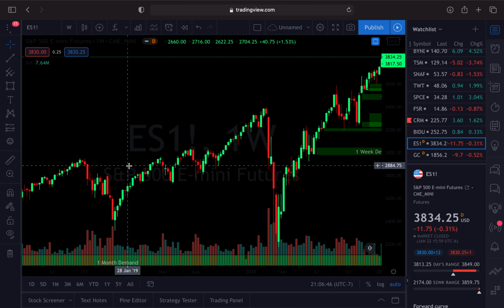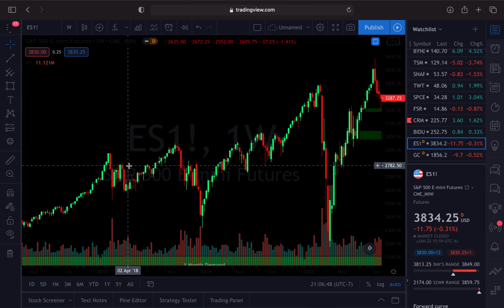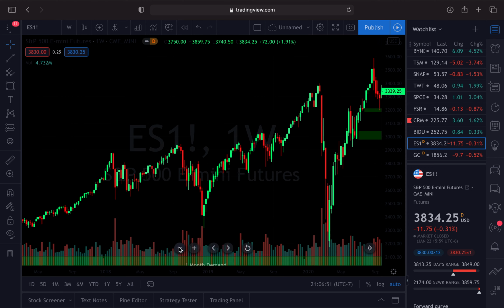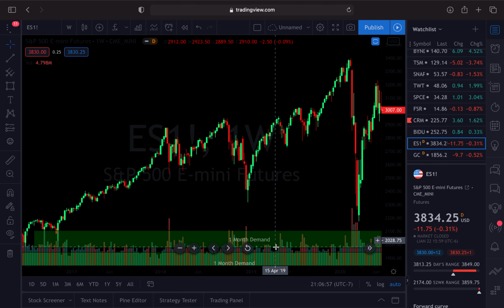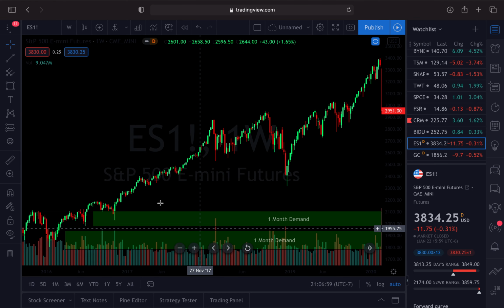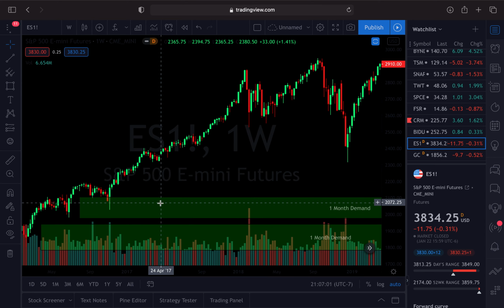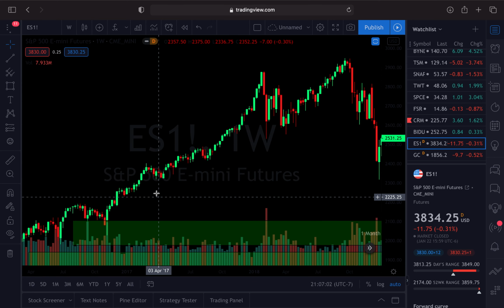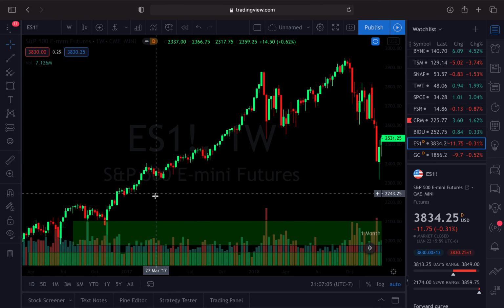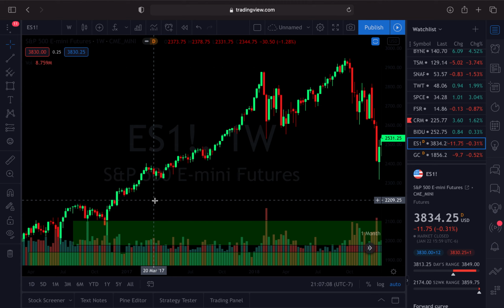In fact, I don't even know if I can find it. Where is this? What was the price of this? Let's see if we can find the zone for the COVID crash right here. 21.74 is the bottom. I'm on the weekly chart, so I don't expect to. Was it 21.74? Is that what I said? This is the futures? Yeah, this is just futures. This is just the S&P, so it's SPY.